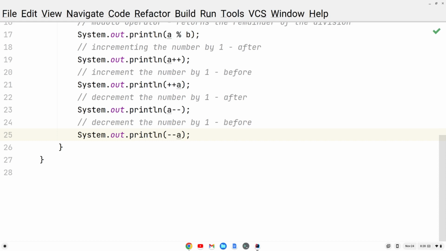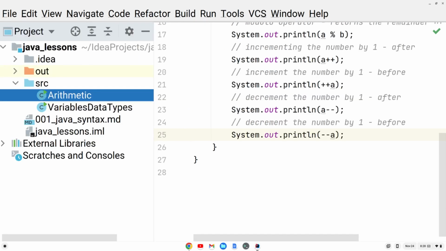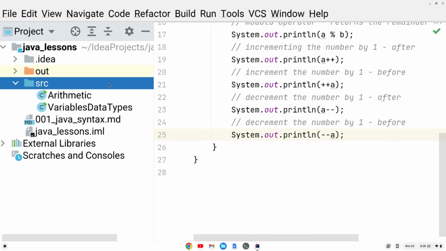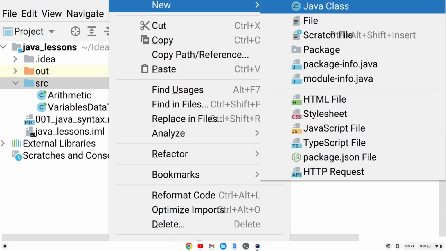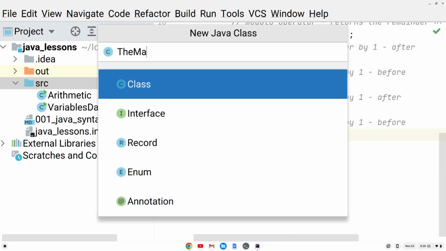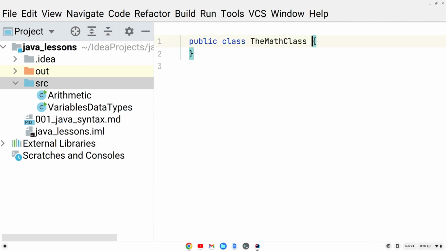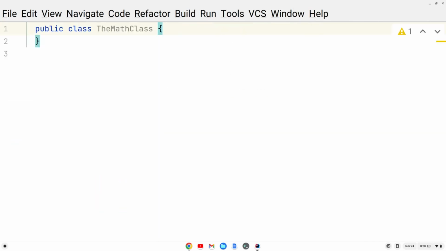Next thing I want to talk about is the math class. So let's keep on point. Where was that? Let me just find. I'm looking at my notes on GitHub here. The math class. I named it the math class. I was looking for that file. All right, so we're going to create a new file, and to go along with the GitHub repo, I'll name it the math class. And we'll close out the sidebar here.